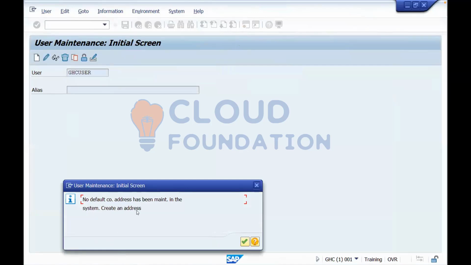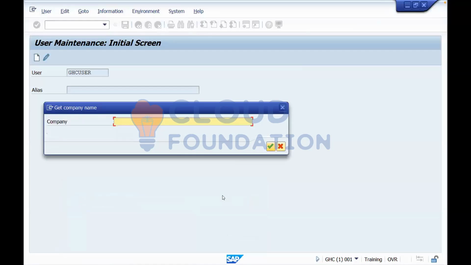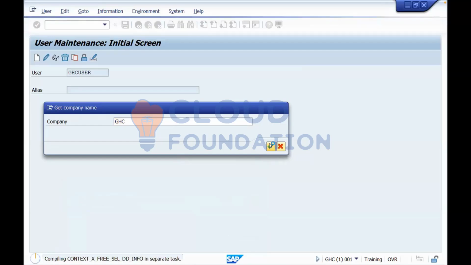It is saying that no default company has been maintained. You have installed the software, but for which company is it working? So I am going to mention GHC. The company name is GHC, so this software is only for the GHC company.